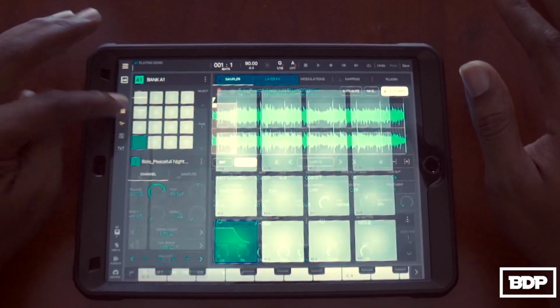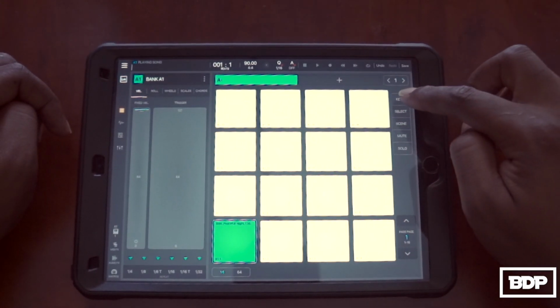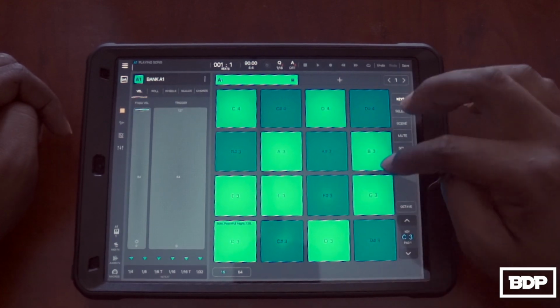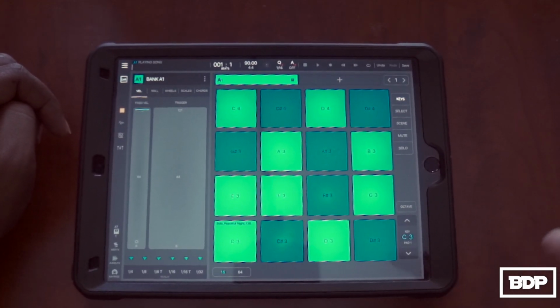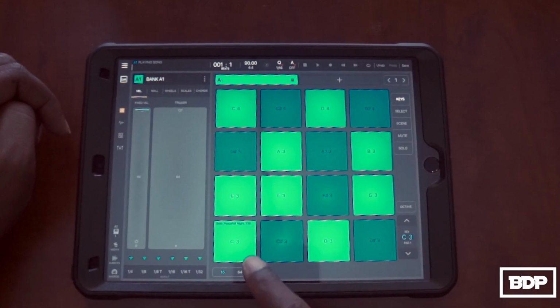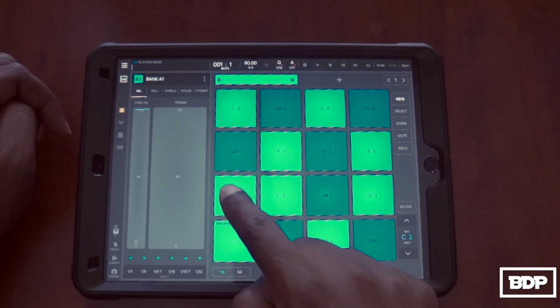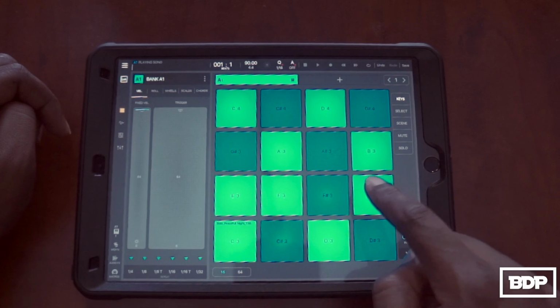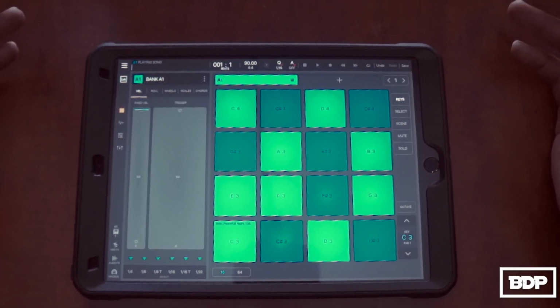And we just go out to the pad mode right here. And as you can see, it has the one sample here, but when we go into keys mode, it'll have the sample chopped up so we can hit it. And I think it's a one shot type of thing to where the samples won't cross over. So when I play it, so it just works like that. It's real simple.